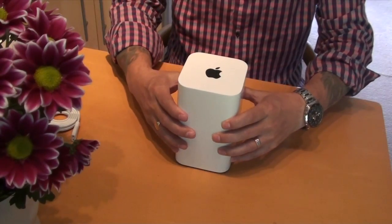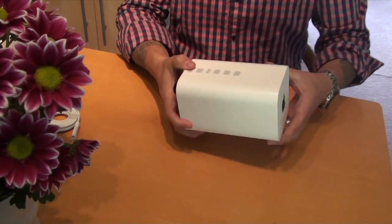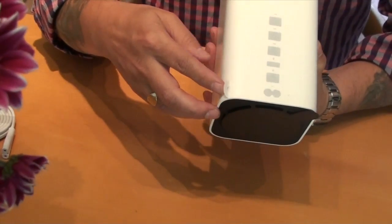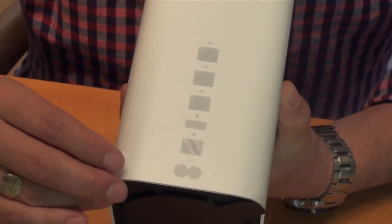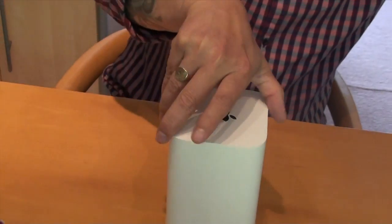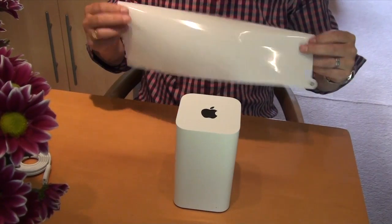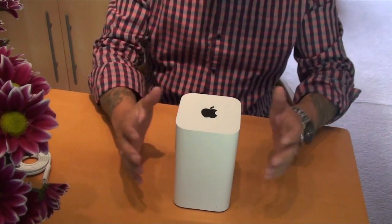The unit itself, now not content with just putting this gorgeous device in the box, they've actually wrapped it. I don't know if you can see that very clearly, perhaps if my cameraman can zoom in a little bit on that. Yeah, so you can see the ports, but it's got wrapping all the way around the AirPort unit, to protect it in transit. It's stuck very firmly on the unit, and there we go. So that's the unit unwrapped. Not sure how on earth I would keep that if I was going to reset it, because that's very sticky, so I'm just going to put that to one side for now and I'll take you through the unit.